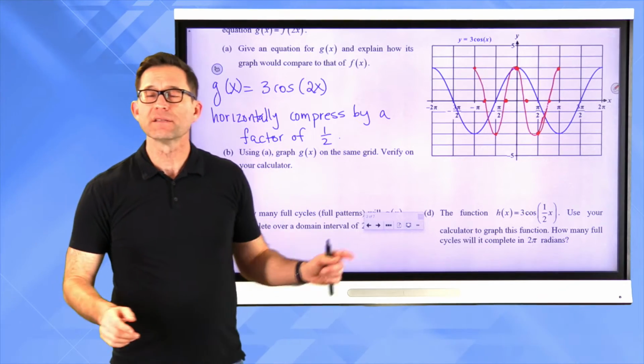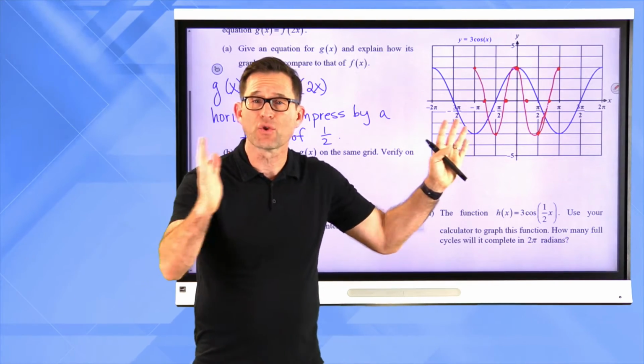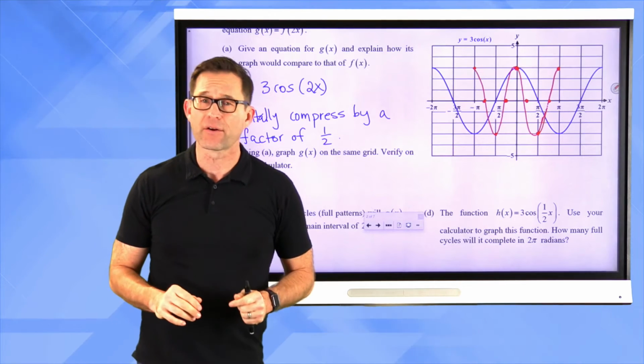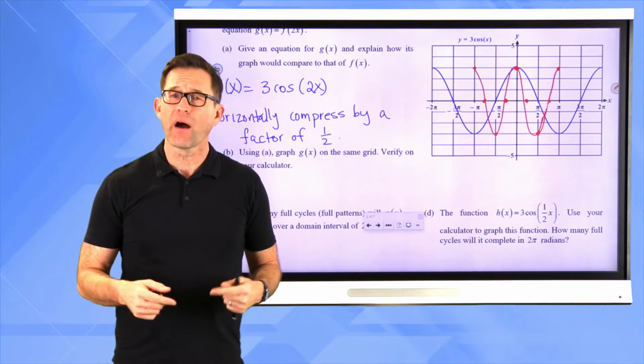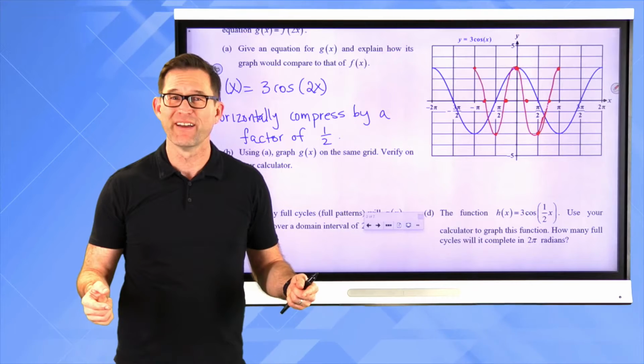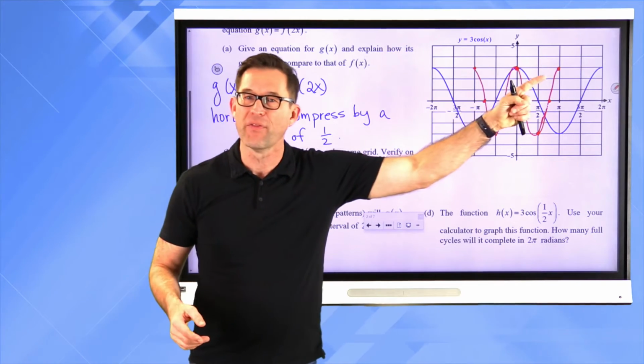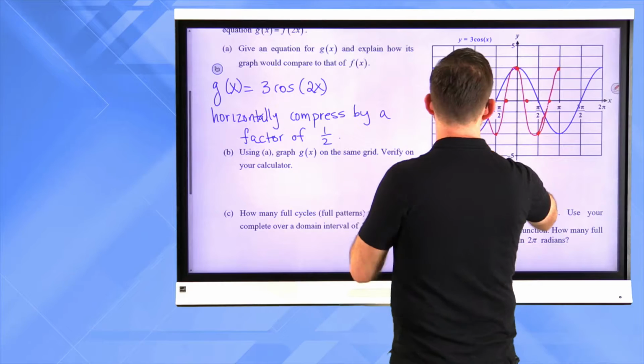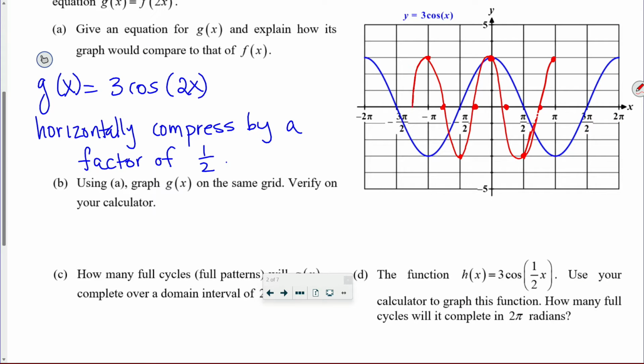That is literally taking what I see in blue and squishing it in, compressing it by a factor of 1/2. But as we've talked about, obviously these graphs continue, right? They don't just stop there and there. So I would want to continue to do this, have this down here, and back up to here. Likewise, this is going to come down to here, up to here, and up to here.